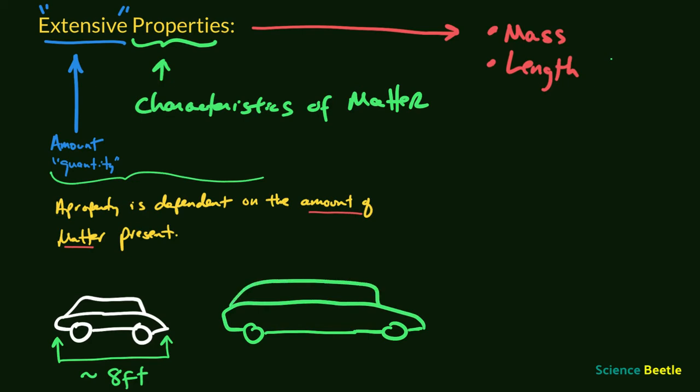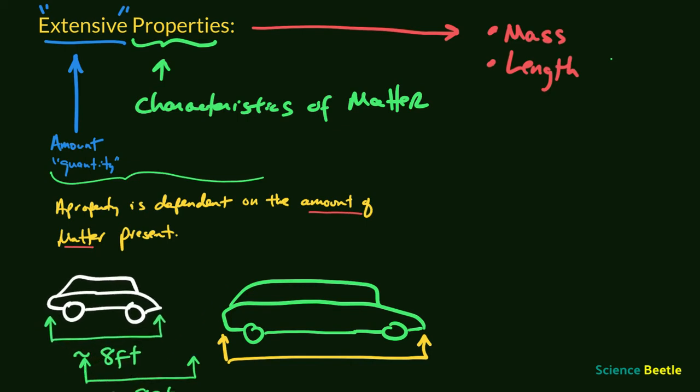Okay, and so the idea here now is if I take this and I measure it from here all the way to the bumper here at the very front, if you can see the distance here, let me go ahead and duplicate the length here. Let's do this like this, and you can see now that if I take this measurement over here, notice the distance for this one is 8 feet, but notice if I put it here now, the distance is slightly different. Okay, notice now that the length of the car is here, so the extra piece is this other piece.